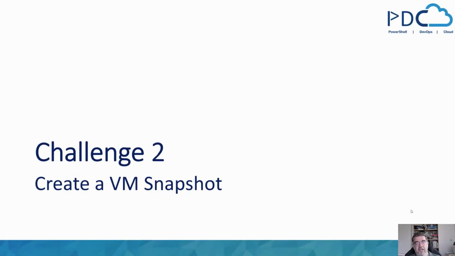In our second challenge, we're going to do a very straightforward and simple thing. We're going to create a snapshot of one or more VMs. The idea behind this challenge is that even simple things are best done by following some concepts and guidelines that you also use for complex things. Let's have a look at the demo here.